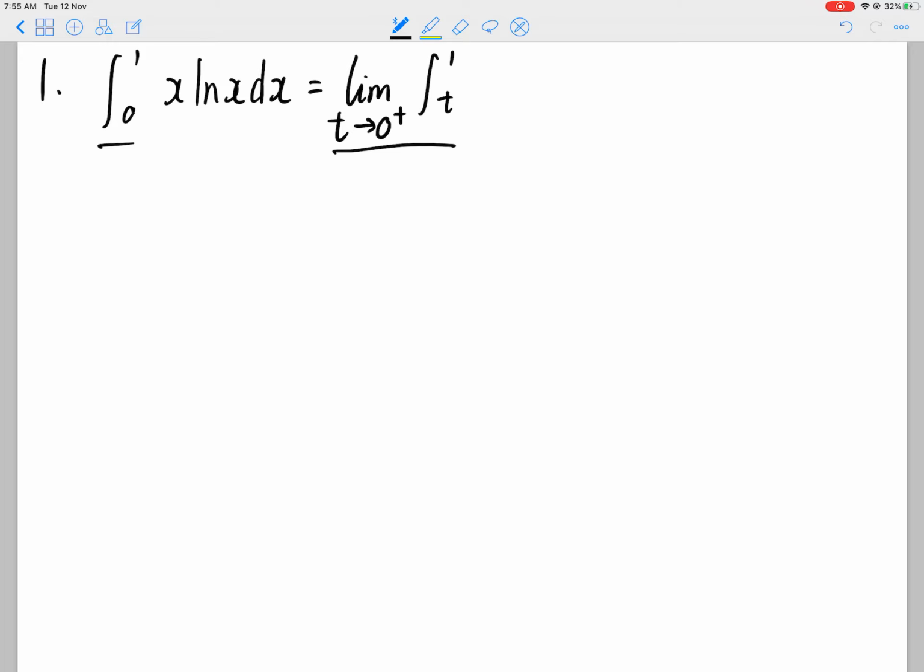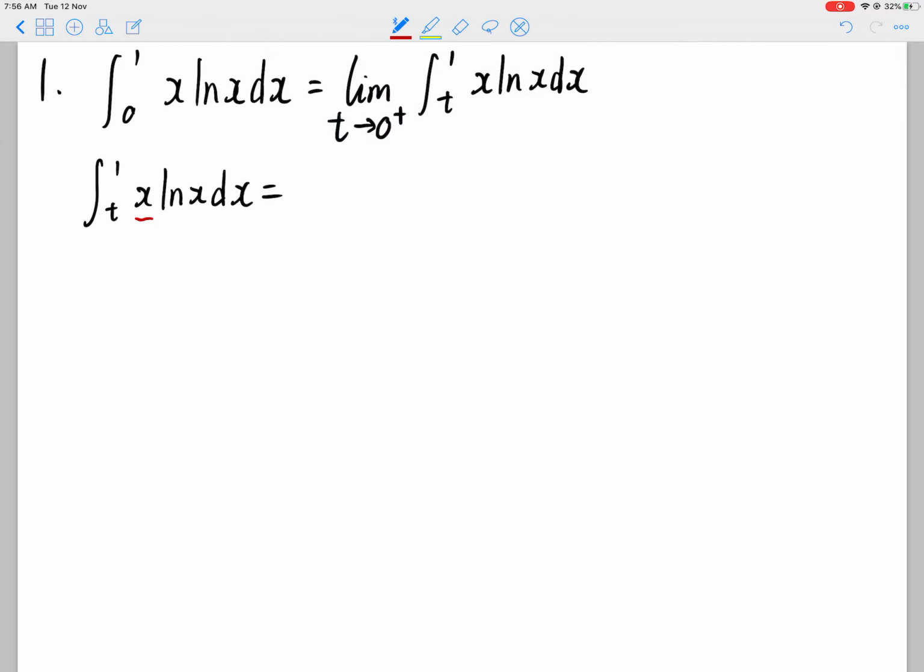Okay, so you can see these two are very similar. These two are the same thing, x ln x. But if you write it this way, this t will never be 0, so this integration actually is meaningful. So let's just do this. Because I don't want to copy the limit every time, I will just do this part first: from t to 1, x ln x dx. Use integration by parts.